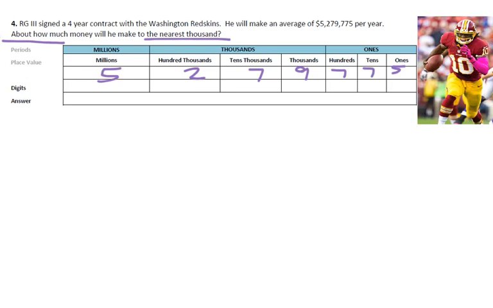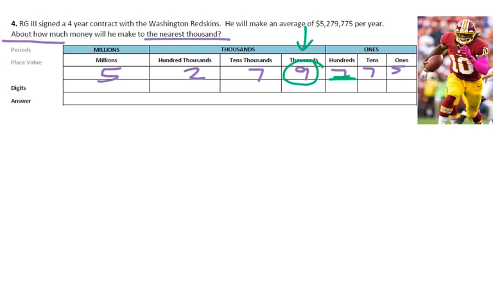Now, in this chart, notice I don't have to put the value of each digit. Okay, so now the song says find the place value, circle the digit. Well, I'm rounding to the nearest thousands, so I'm circling the thousands place. Okay, move to the right and underline it. So I underline that 7.